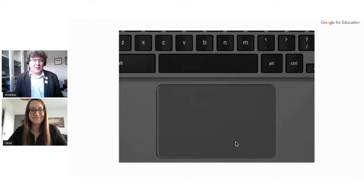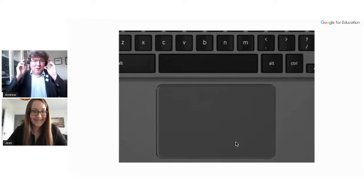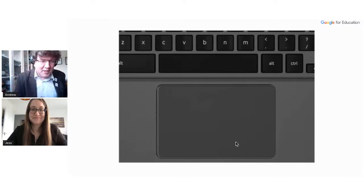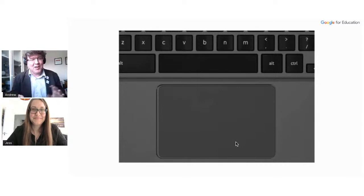Even before I mention the trackpad, I should say, I'll be very honest at this point, when I got my first Chromebook, I wasn't really into trackpads. So I got a works with Chromebook mouse. Any mouse works with Chromebooks, but some of them have got works with Chromebook on, which is useful. I plugged the mouse into the USB port and initially used the mouse because I was a bit of a mouse person.